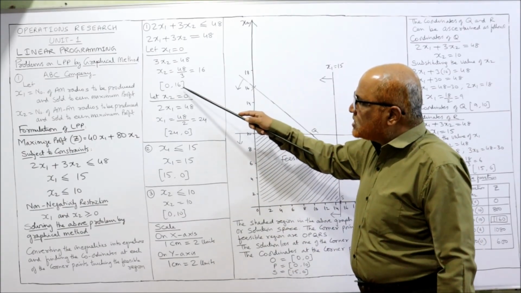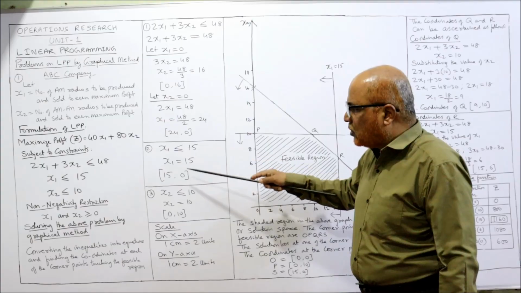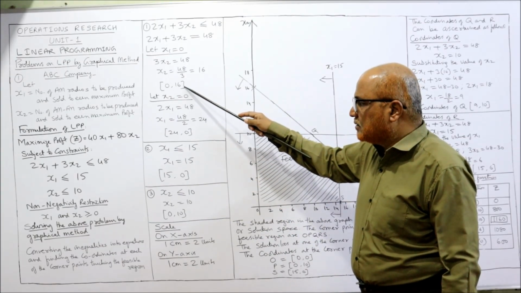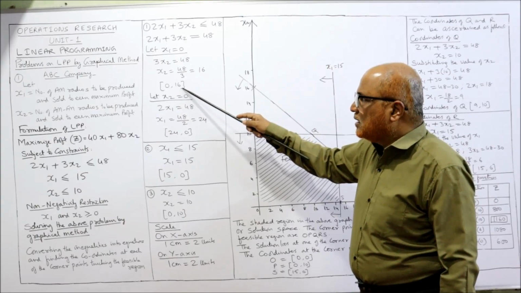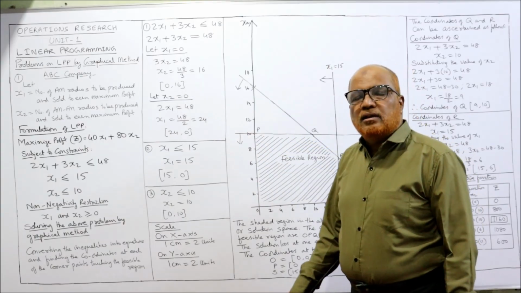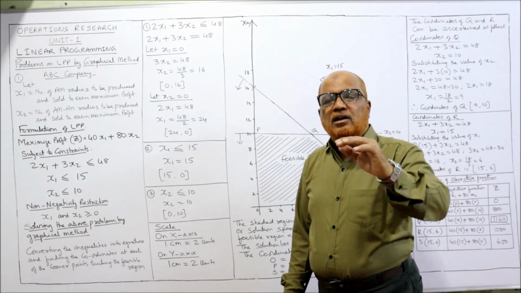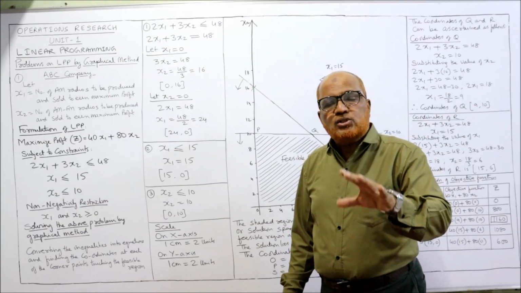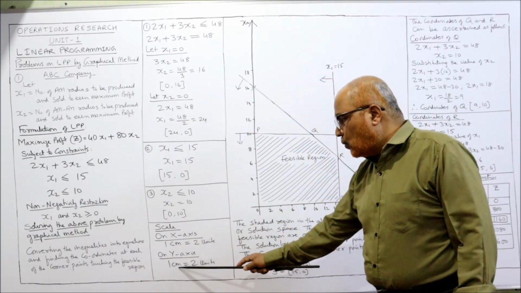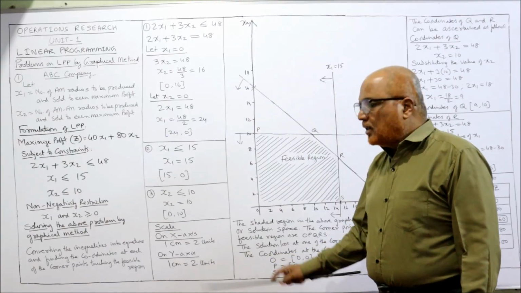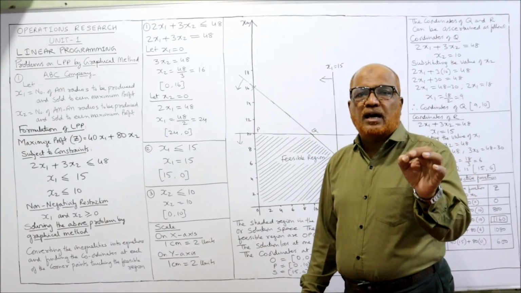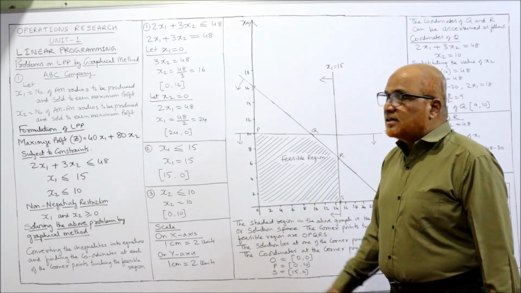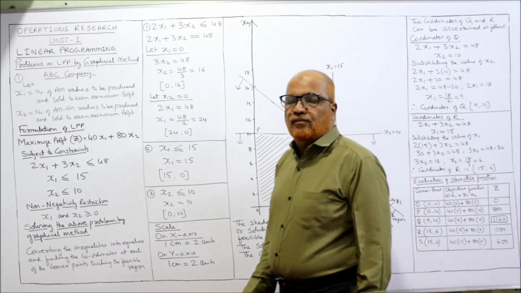And for x2 highest value is 16, 0, 0, 10. So what is the highest value here? 16. Highest value is 16. So again, if we take 1 centimeter 1 unit, it requires 16 centimeter. It will be long graph. So we take x2 also, on y-axis also 1 centimeter is equal to 2 units. This scale is required to make the graph legible, clear, understandable. So scale taken. Now you can see the graph carefully.